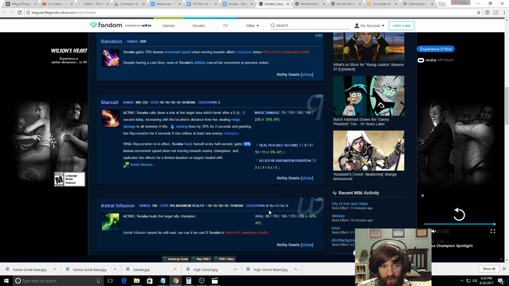So if you hit somebody with your heal, for example, even a level 1 heal, then they're going to heal for 9 per half second. So that's 9 times 8. They're going to get a 72 heal over the course of 4 seconds. That's a double heal. Basically, if you level up your Q, that's a double heal. So you land a Q on somebody, and then you heal your ally.